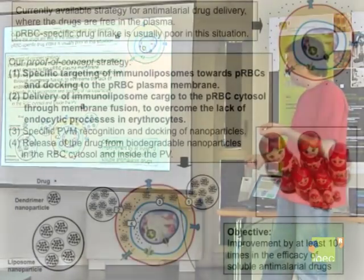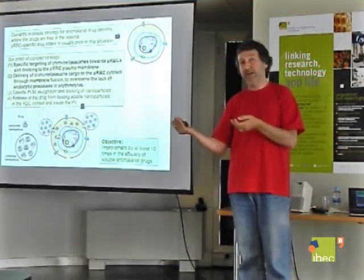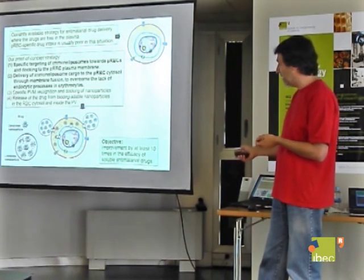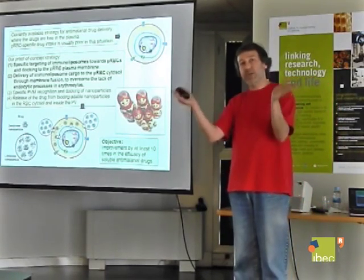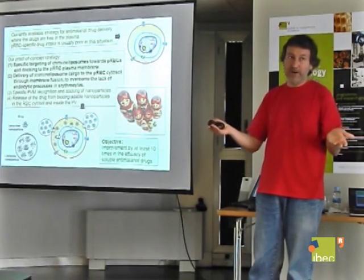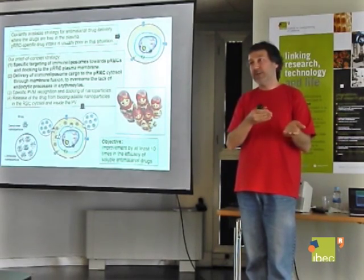And in the case of malaria, because the parasite is hidden behind several membranes, there is the red blood cell wall, and then there is the own plasma membrane of the parasite. And if you have to target, for instance, the apicoplast, you might have to go through different membrane systems. You might need to have something more complex, like a kind of molecular Russian doll, where you enter one barrier, then comes out a second doll, which enters another barrier, and so on. But this for malaria is not practical. But when we first went to a pharma company and presented them with this idea, they said, forget it, as I mentioned in the beginning.